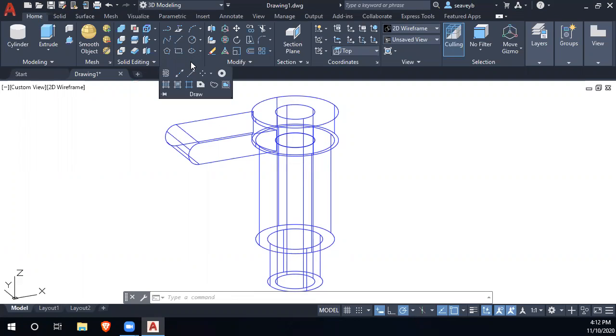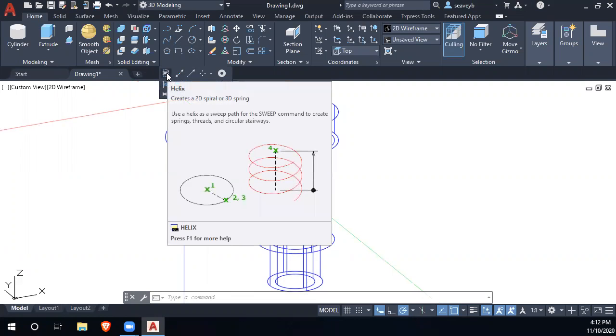So if you expand the draw section of the ribbon a little bit further, there's a helix tool. And a helix is just what is needed to represent threads. So that's how threads are made, right? On a helix, helical shape.